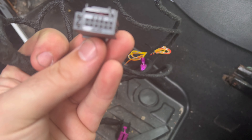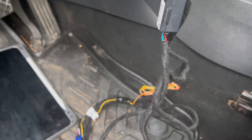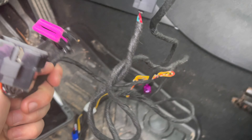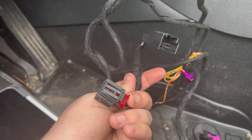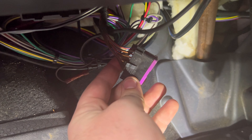Two more connectors — this one which is B, a 14-pin connector, 2, 4, 6, 8, 10, 12, 14 — we've got to find that. And our OBD jumper, which I know exactly where that is — it's right there next to all this mess of wiring. So I'm going to take a look and try and find this 14-pin connector.